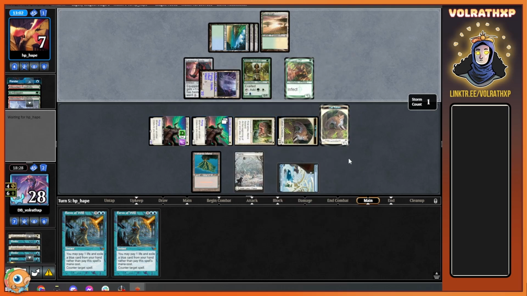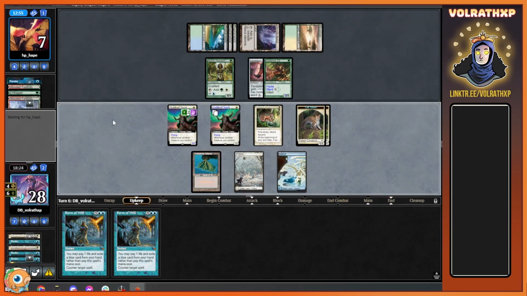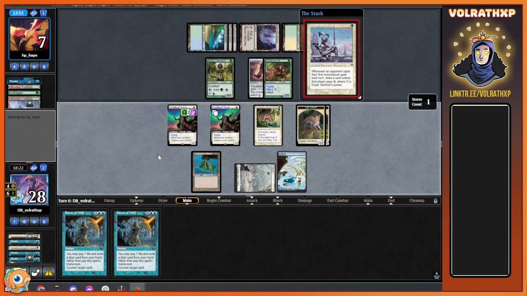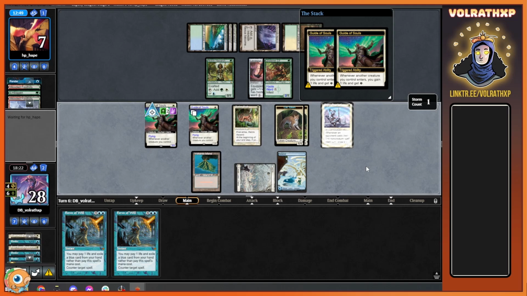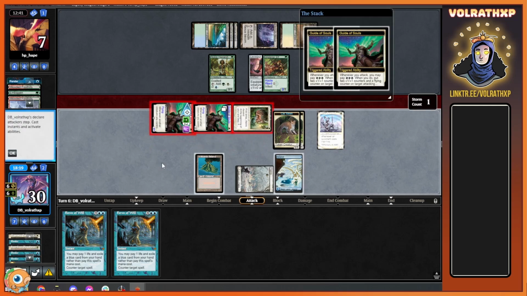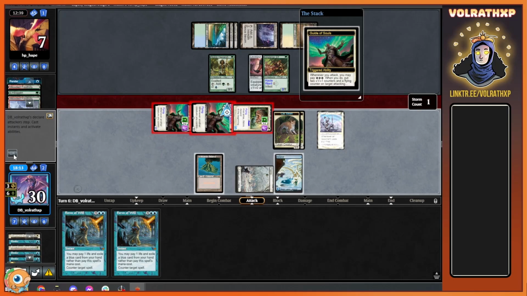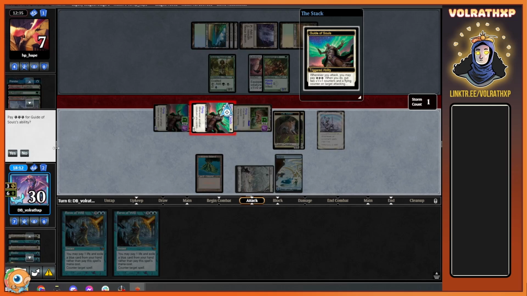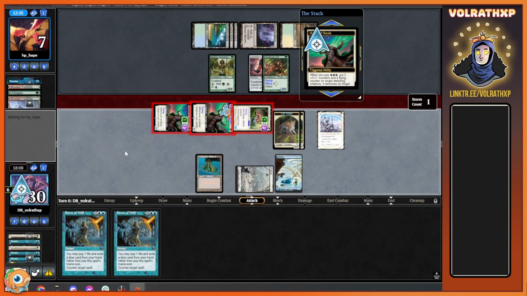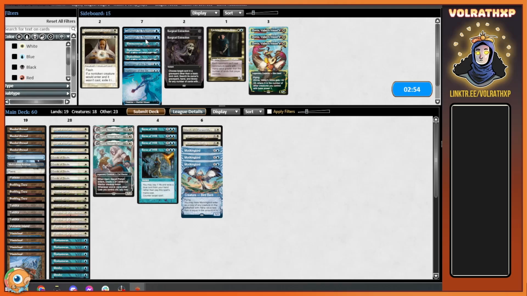Don't we just win? Because we get to swing exactly 7 in the air. Yeah, that's fine. I'm actually A-okay with this. So you get to cast Esper Sentinel. And then we get to just swing 7 in the air. Three, 6, 7. All these things fly. So yes, we put the counters there. Yep, hey, look at that. Yeah, that seems like a correct thing to do.